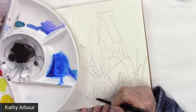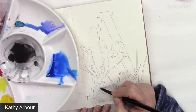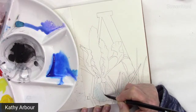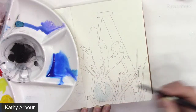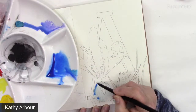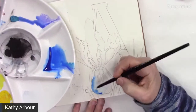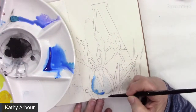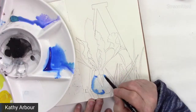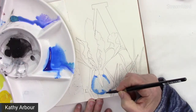I'm going to wet this area. And this is just sketch paper, but it's a fairly nice sketch paper, meaning I can still move my paint on it. So I'm just going to go around the outer edge with this paint and let it bleed up. Let it do its thing.